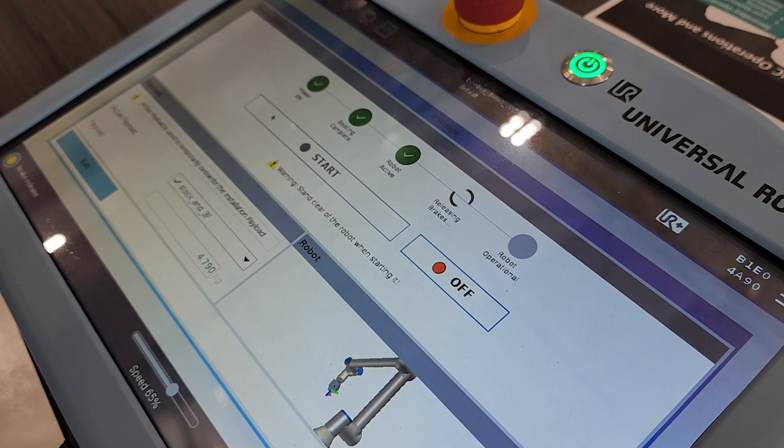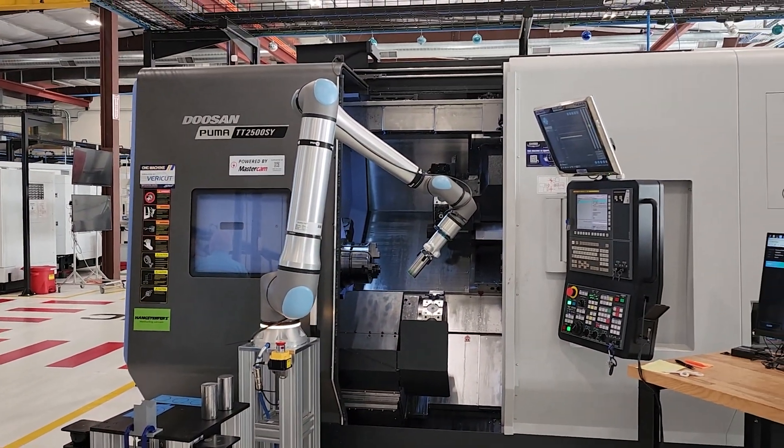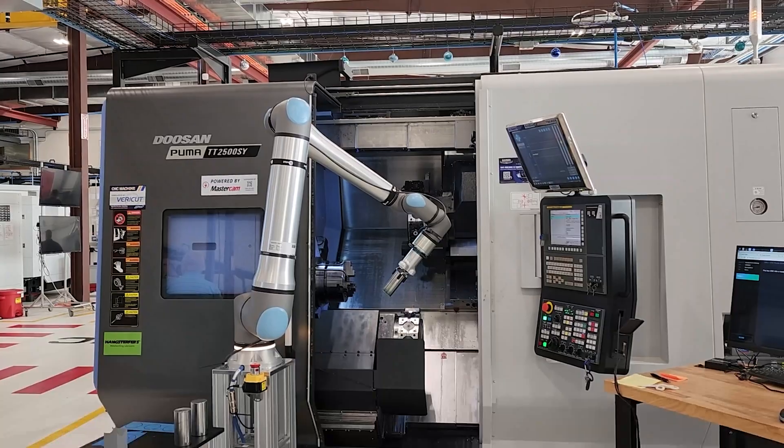I'm Tyler Brouchard, CEO and co-founder of Flexbotics. At Flexbotics, we focus on robot-driven manufacturing — providing all the information and intelligence to the robot to be able to command and control the work cell. We provide standardized solutions to interface robots with various capital equipment, and we create what's called autonomous process control.